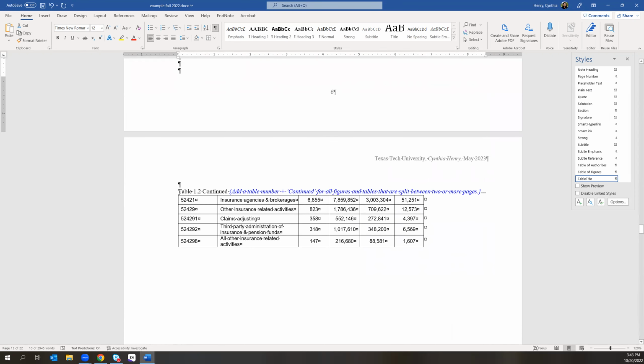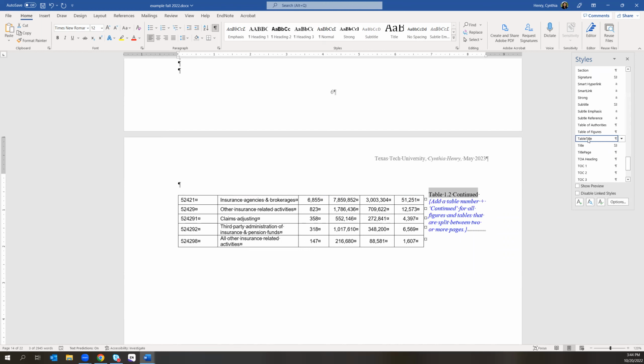Let's see if this, wait, maybe I will not go out past the space because I wonder if this is causing that, because look at this little line over here. So let's see, and I'm going to do table title again here. I did kind of pull it around. I do think it's probably this that's causing that. So I think I will take that out and see what happens now.